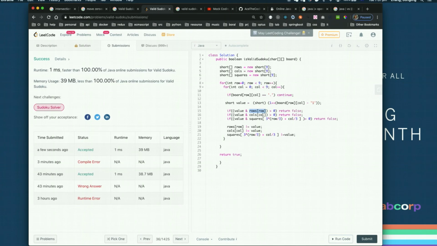It means you come in the second time, this value already exists. Because this one, instead of updating the value, you actually update the row. So this row to 0, 1, 2 reflects 0, 1, 2, and the row is exactly the same. So it means you repeated it.